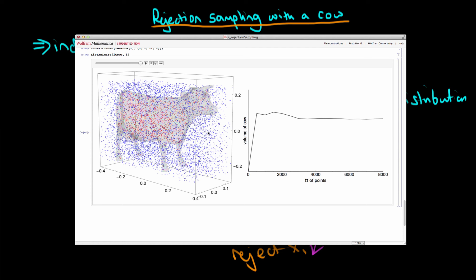I should say in this example I actually can't analytically determine the volume of the cow, but our Monte Carlo estimate of the volume of the cow has certainly tended to a particular value.